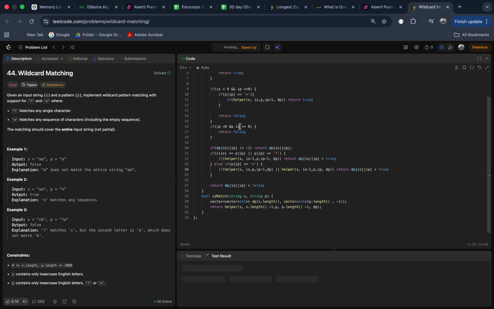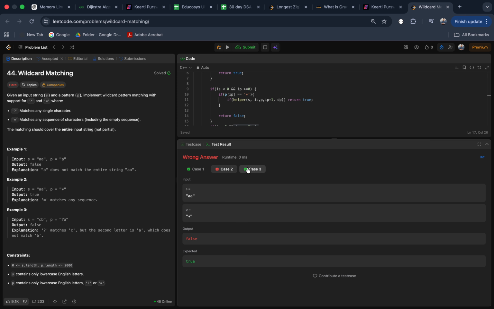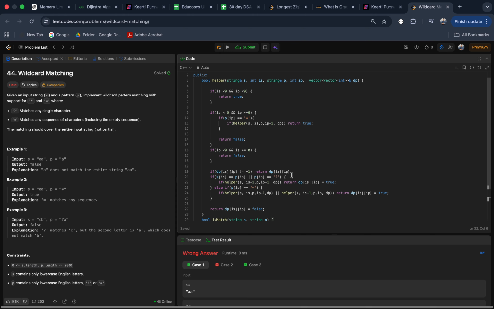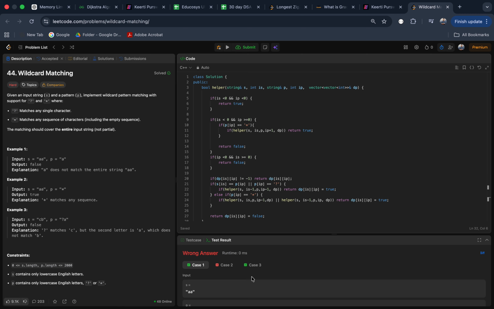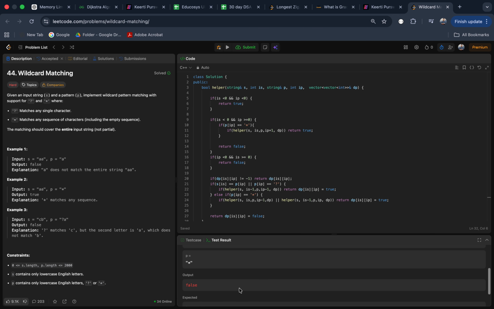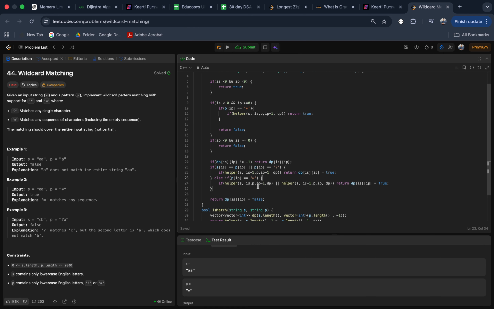So if it is given like star, it should be correct. Let's see if it is working or not. Might be the base condition was wrong. Again we have got all true or all false. Everywhere it's false. So here also we got the false and we had the star. So one pattern index we had, but it will not match to 0 here. First it will go and it will match for ip 0.